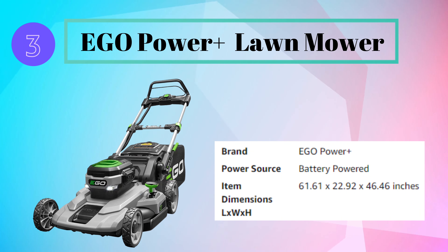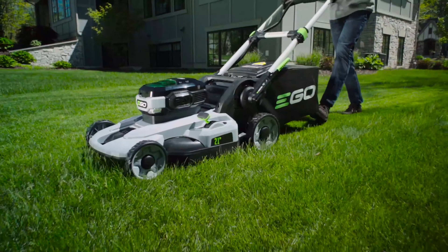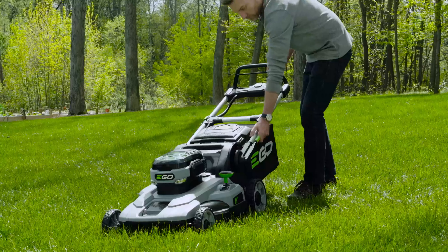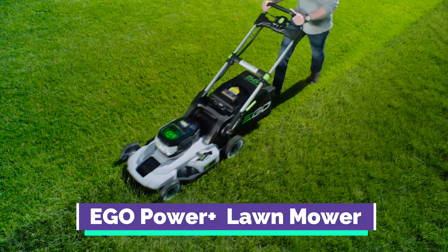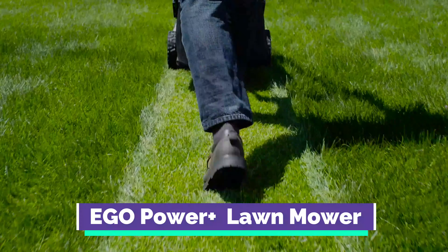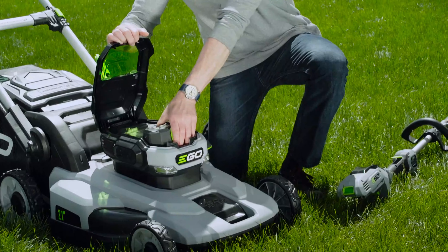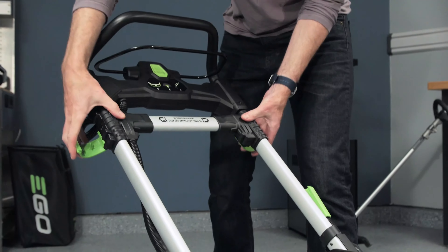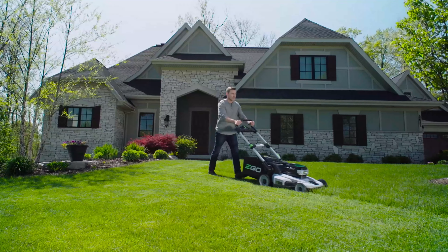Number 3: Ego Power+ Lawn Mower. Introducing the Ego 21-inch Lawn Mower, powered by the industry's first and most advanced 56-volt lithium-ion battery that delivers the torque of gas. Customize your cut with ease — changing the deck height or handle position is as simple as pressing a lever. Featuring an all-new 5.0-amp-hour battery that runs up to 45 minutes on a single charge. Headlights and the Whisper Quiet motor let you mow at any hour. The fully-sized 21-inch mower is weather-resistant and backed by a 5-year warranty. The Ego Power+ battery is part of a system and can be used on any Ego tool for maximum versatility and value. Ego's patented handle design holds flat in seconds for easy cleaning and storage.